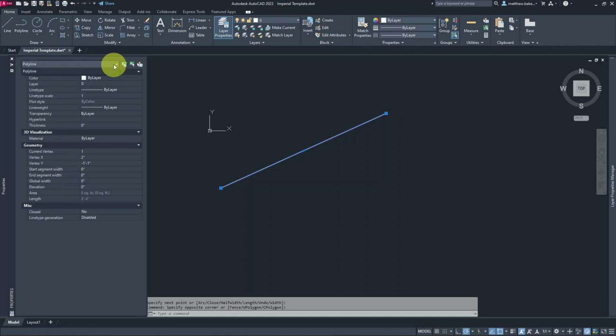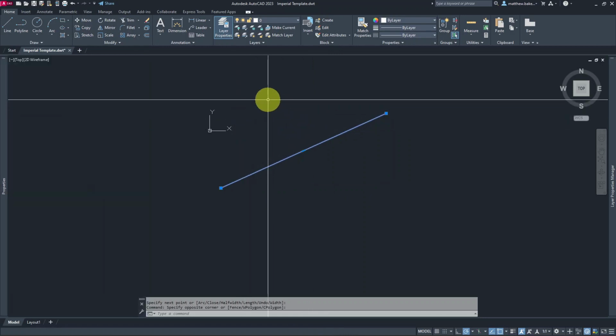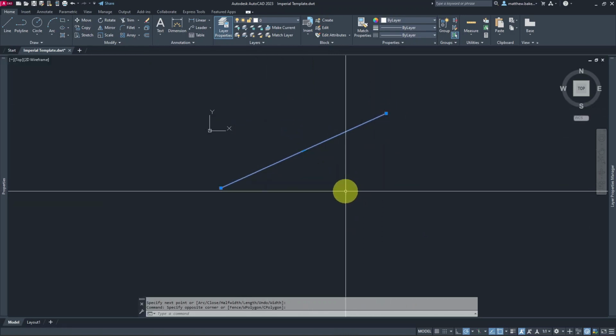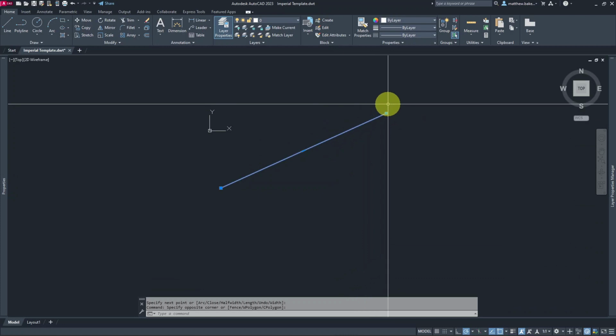If you wanted to isolate, say, line or dimension, you would click on that and then it would show you the properties for those objects. But again, important to have this just to make drafting a little bit easier as you get more knowledgeable with AutoCAD. It's very handy to have available.